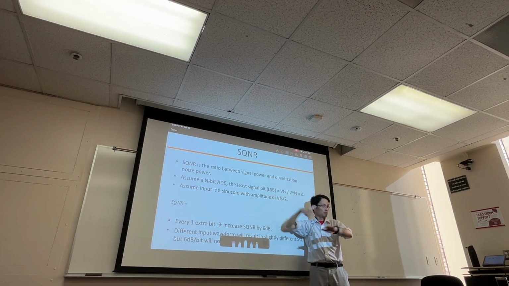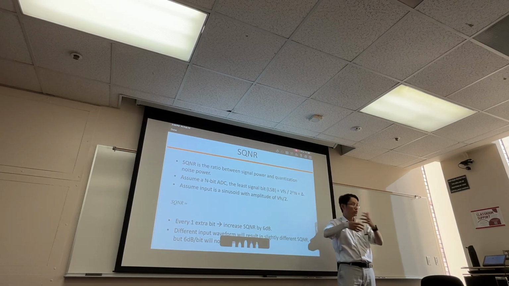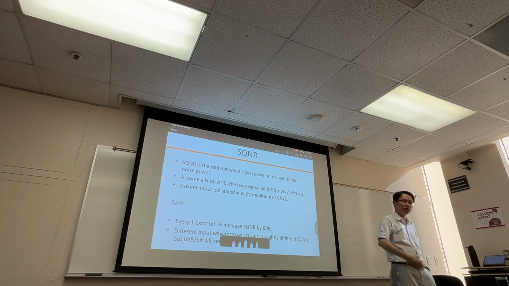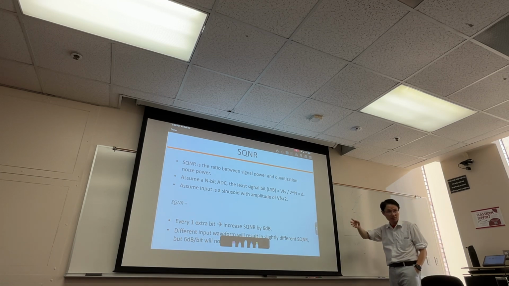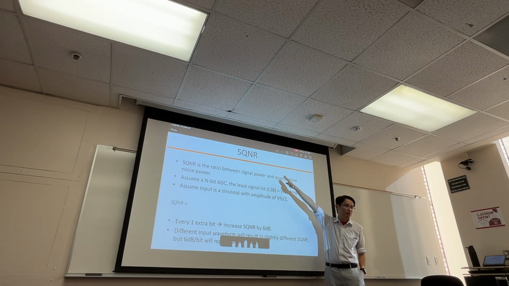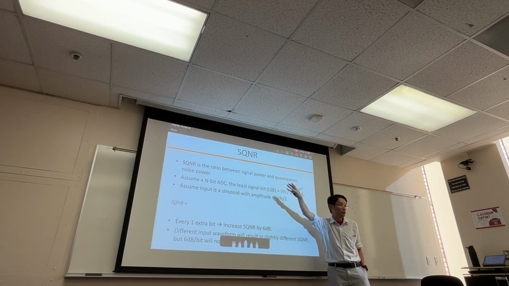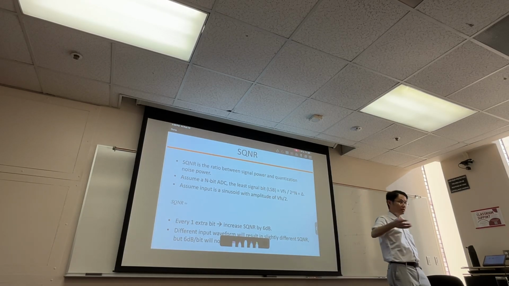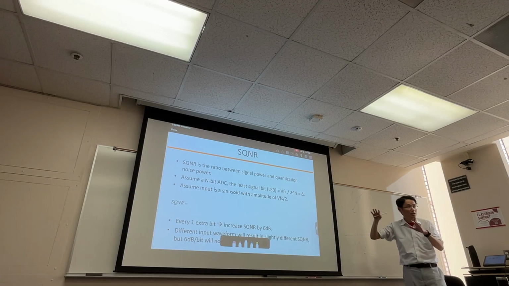The actual SNR, I build an ADC, I look at the signal to noise ratio, just like what you learned from 536A. You still can do that. You can look at what's your physical noise, everything. That SNR number compared to SQNR, which is higher? SQNR will be the higher, right? This ideal one will be the higher, because it's artificial and I have not even considered thermal noise, flicker noise, right? So that's why this number gives us a very good guidance. So you know you cannot exceed. No.